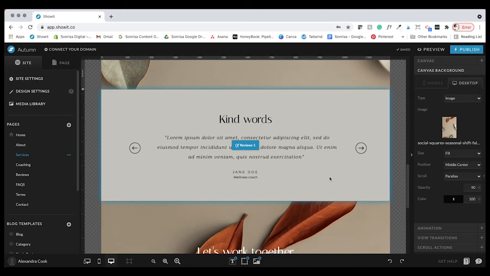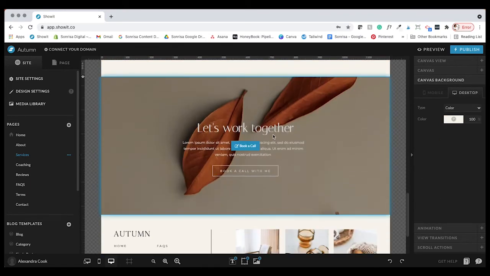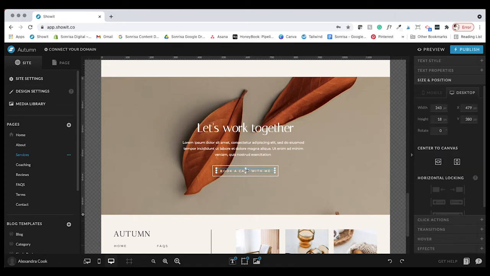Here's another scrolling testimonial. And I have this kind of on all of the pages, a let's work together section, just driving the user to book a call. You can have this link to your contact page, or you can have it linked to something like Calendly, which I use, so you can get people to schedule calls with you and really get them in your books.